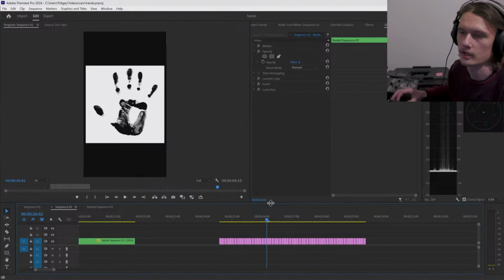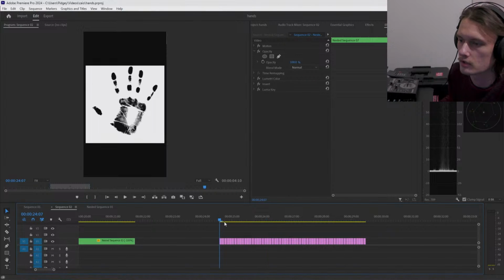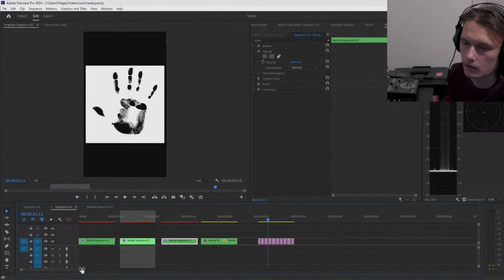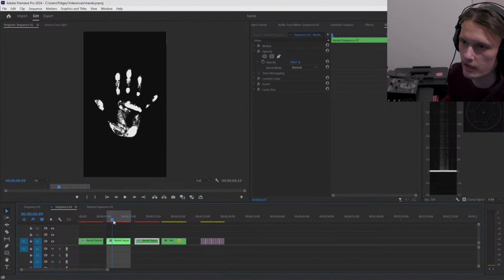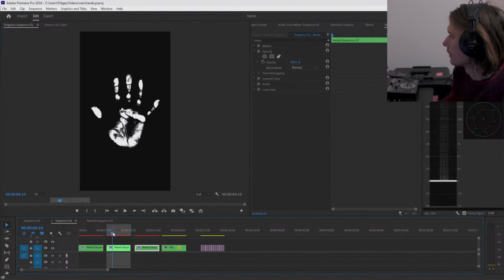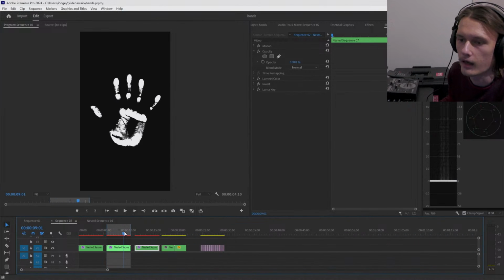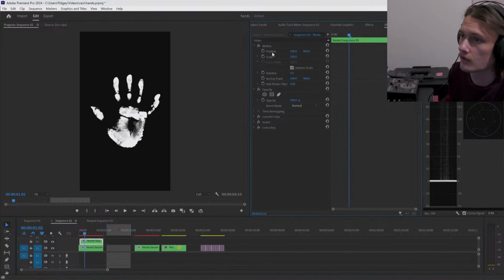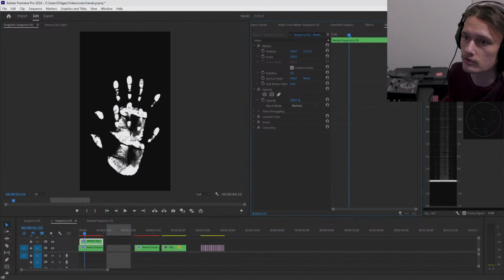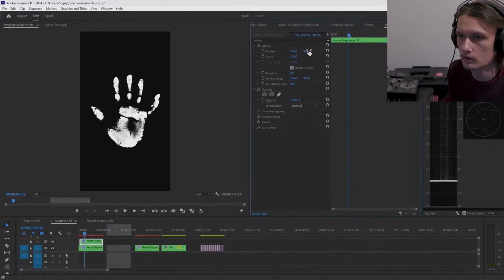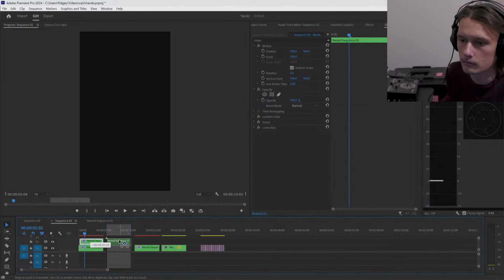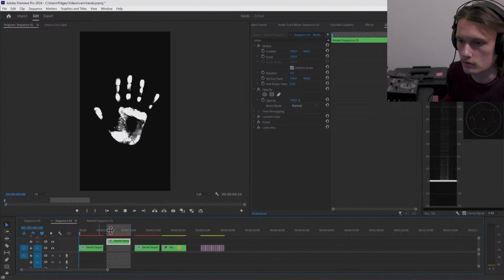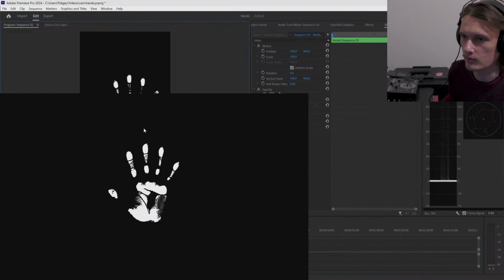And it's helpful that these are on white backgrounds because I can easily key that out. So as you can see, that's a white handprint. And in theory, I could put it just fine on top of another thing, and it would show through. So there's transparency, which is important. So yeah, if I press play, that's basically what it looks like.